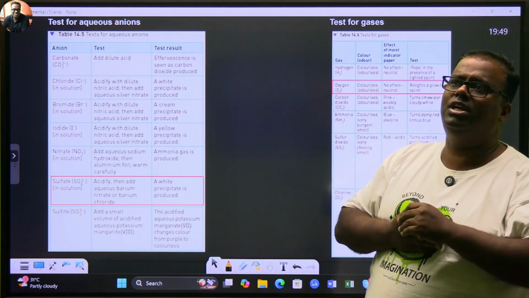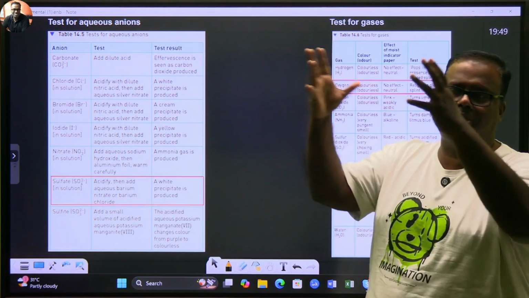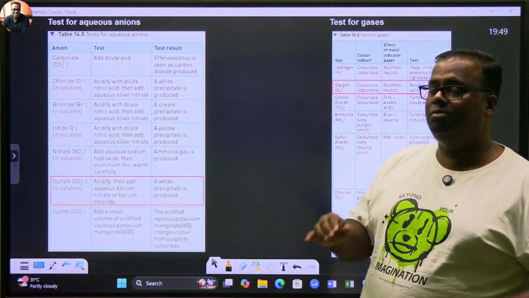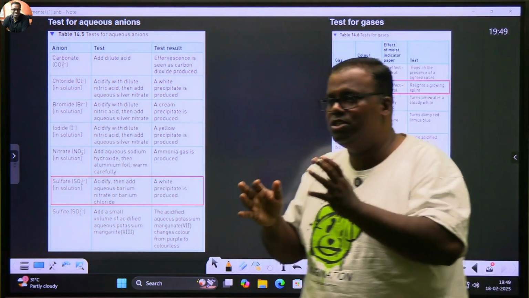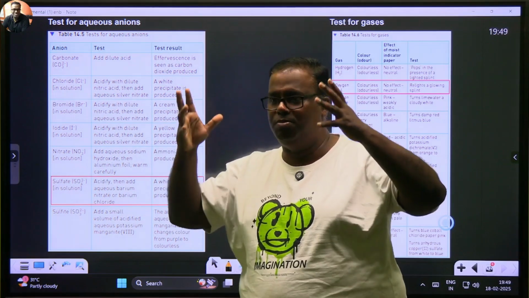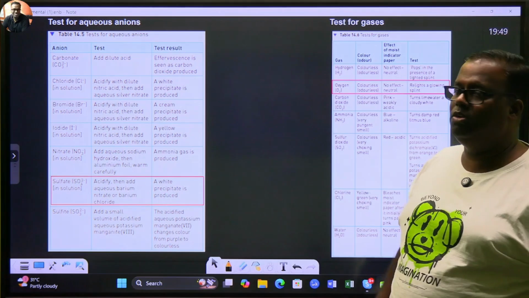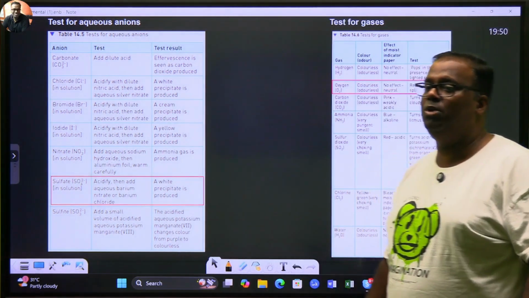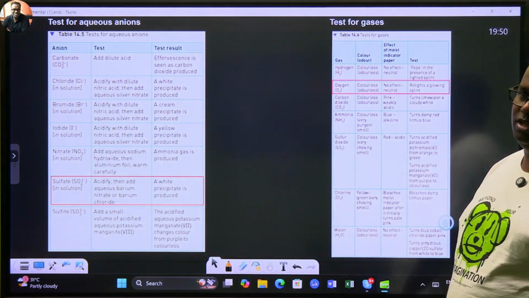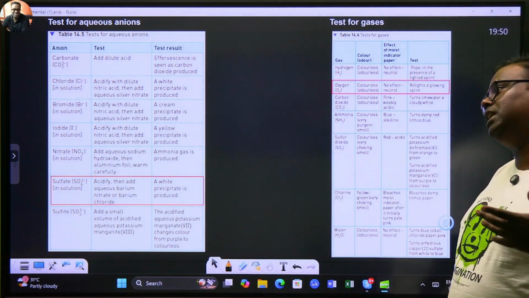Have you seen one cracker which will actually go tup, tup, tup like that? It won't burn like when we burn matchstick in the presence of oxygen, it just burns, glows and burns. But in the case of hydrogen, it will burn with bursts. So we always say a matchstick will burn with pop sound. That is hydrogen. What is the test for oxygen?